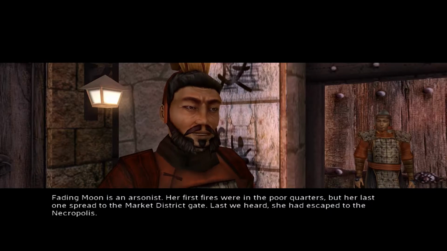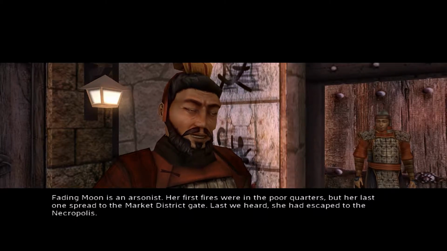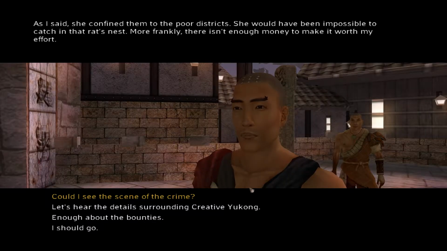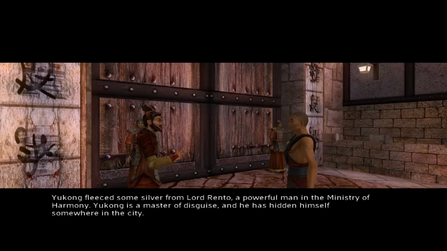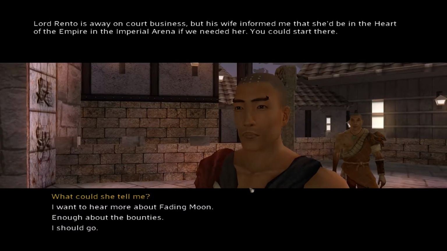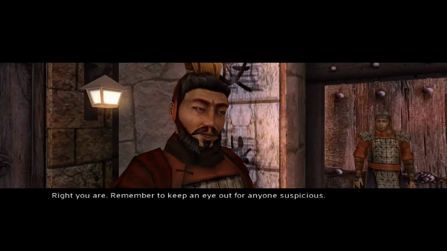Fading Moon is an arsonist. Her first fires were in the poor quarters. One spread to the Market District gate. Well, as I said, she confined them to the poor districts. She would have been impossible to catch in that rat's nest. The gates between here and the poorer districts will be closed. Creative Yukong fleeced some silver from Lord Rento, a powerful man in the Ministry of Harmony. Yukong is a master of disguise. Lord Rento is away on court business, but his wife knows the details of the theft better than I. Okay. Right.